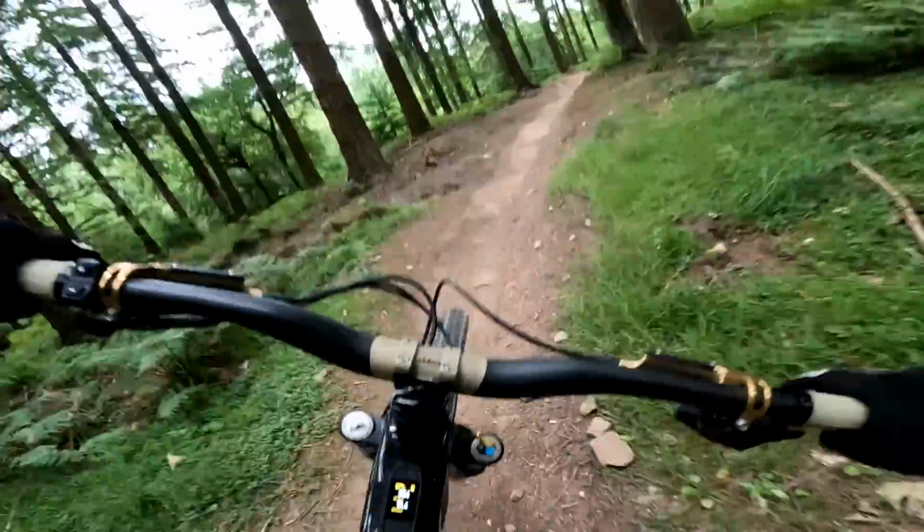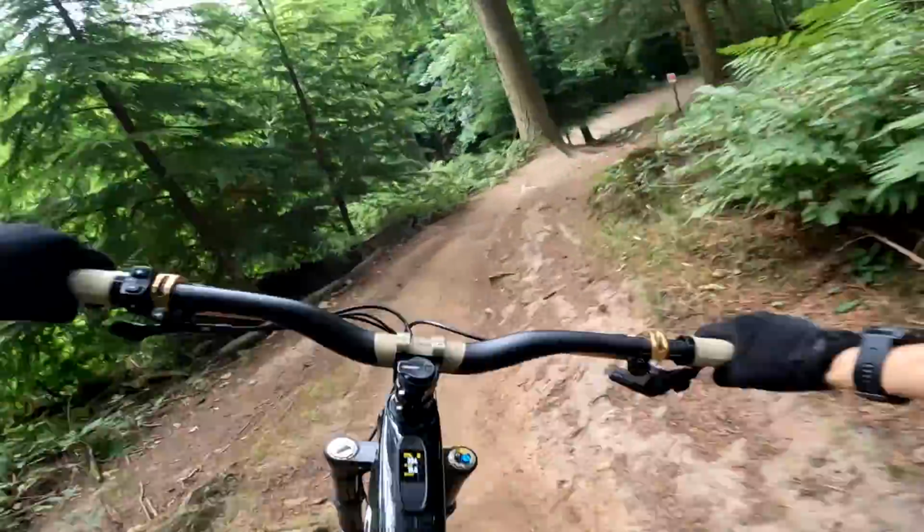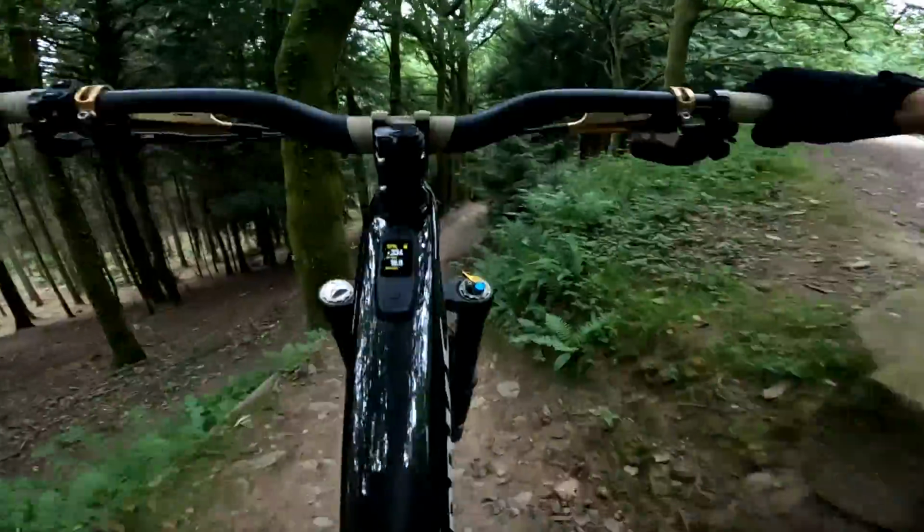Does the weight help anywhere? I guess on the bumps, it's going to feel smoother. It did feel smoother, to be fair. Like those small chattery bumps, that extra bit of momentum over those does make your suspension work really well as well. We talked about the sprung mass of the bike. The sprung mass of that e-bike is more than the Giga, so it does help the suspension work on those little bumps.